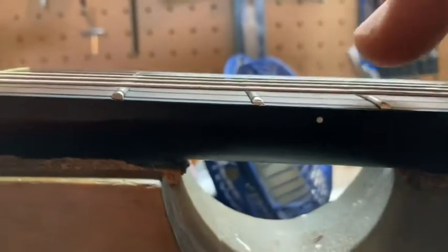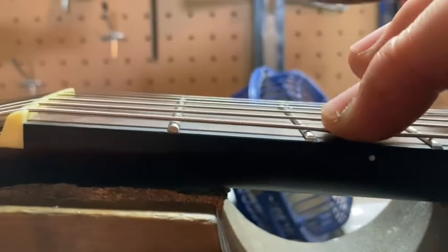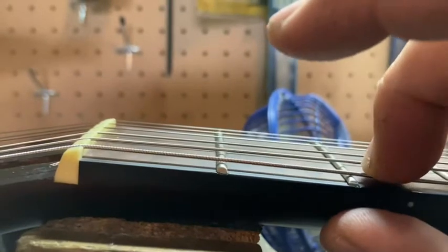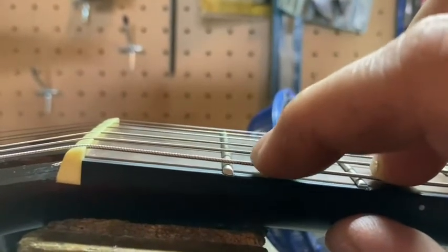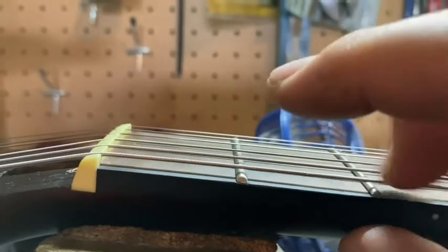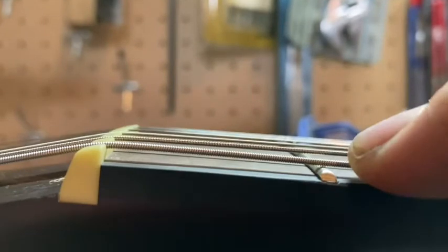So I like to fret the third fret, just past the second fret. Maybe it's just in the middle, just so it frets on the second fret. So I guess either way, I don't think it's going to matter. But yeah, you see like that.